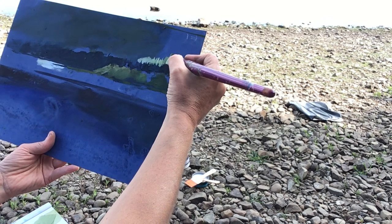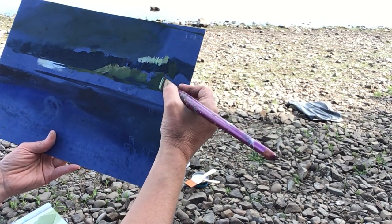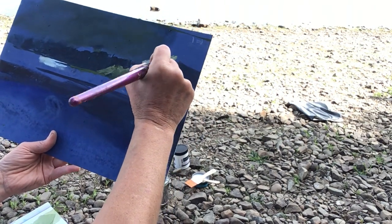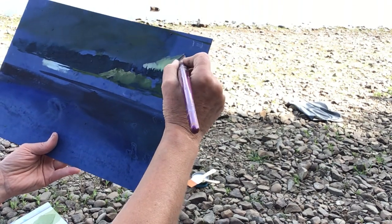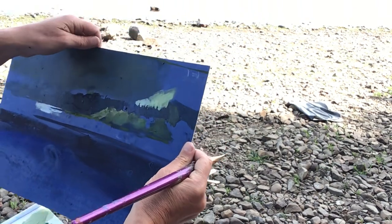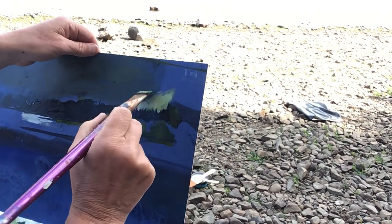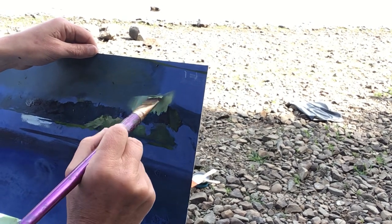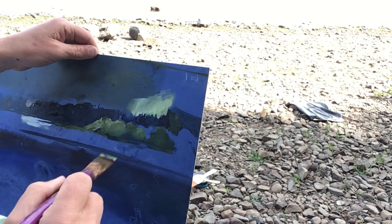It's funny how you can get lost in a landscape. So I've got these two trees here as my focal point, or as something that I can kind of come back to as an anchor. And so I'm just painting the brightness of the hill behind. It's maybe not quite that bright, but just for me to explain the edge of the trees, it helps me for now to leave it that bright, the contrast. And when the sun shines on it, it is that bright actually.